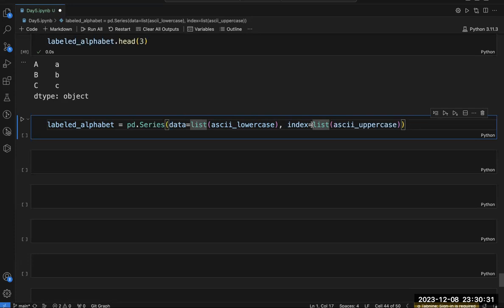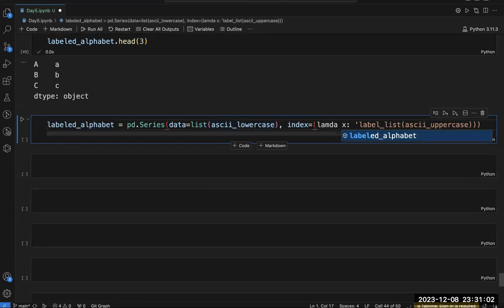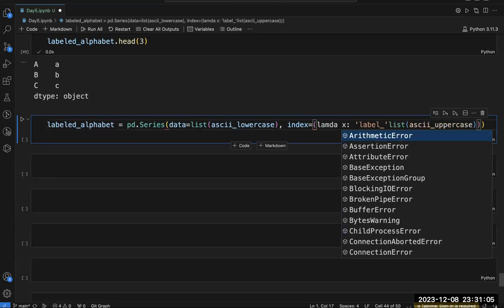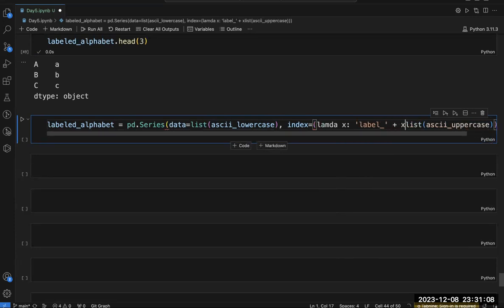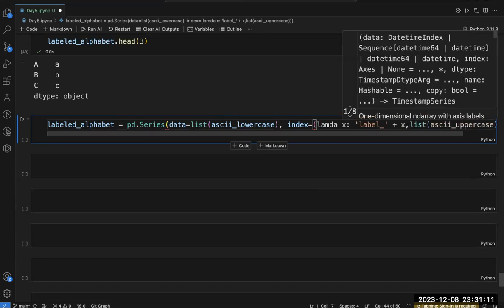So let's write lambda x, and then let's write level underscore, and then plus x.